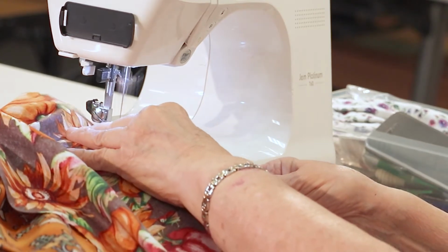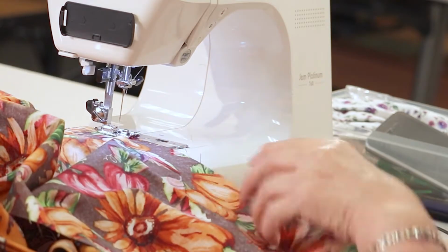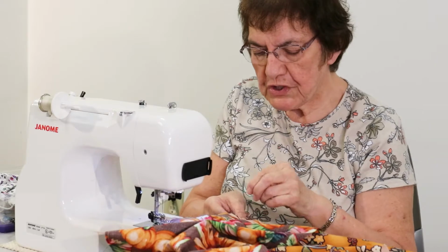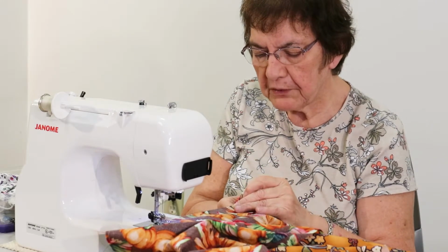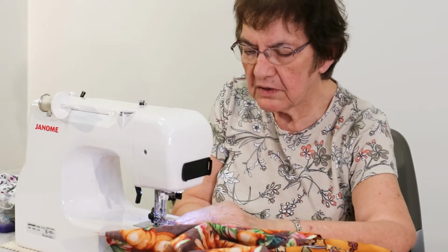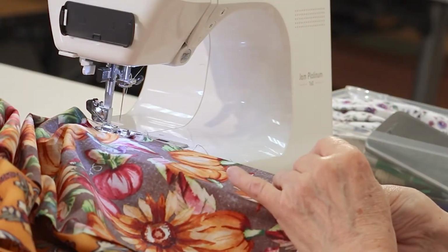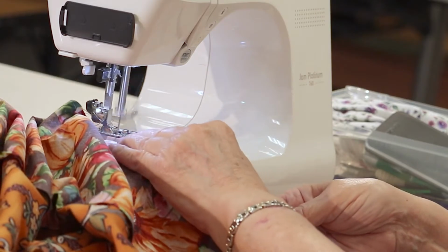These table runners actually get addictive. You'll want to make more and more and more of them. I like to make them for the different seasons. Whenever you're sewing, you always want to press your seams as you go along before you put the next piece on. Because I'm not putting another piece onto this, I'm going to sew the other side. I'm going to do the pressing on both seams at the same side, and at the same time, and I'll show you how I do that.